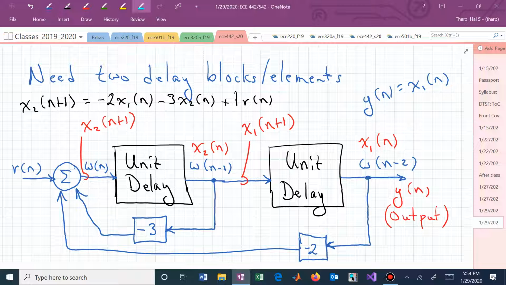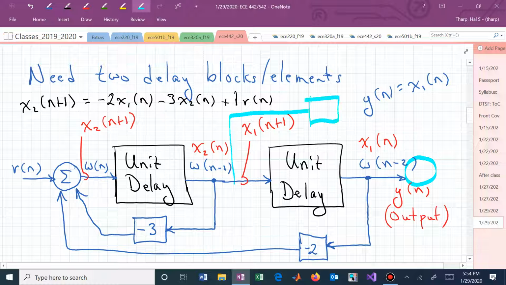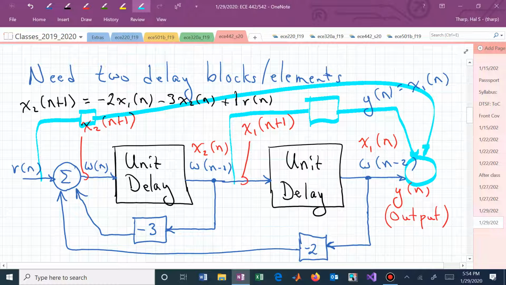But do you see that I could have had a summing junction, and I could have taken some of this and put it in there. I could have taken some of this and put it in there, and there's my output. And I could have had a gain here, and it would have been a different linear combination.